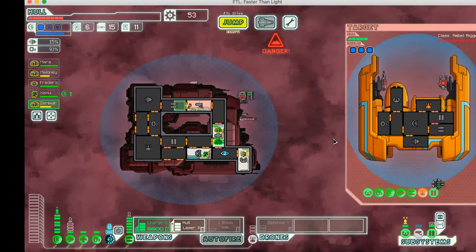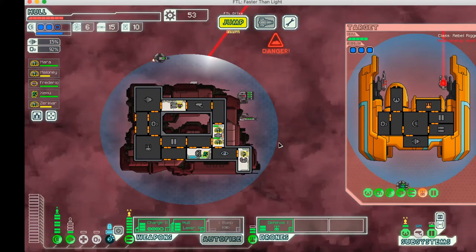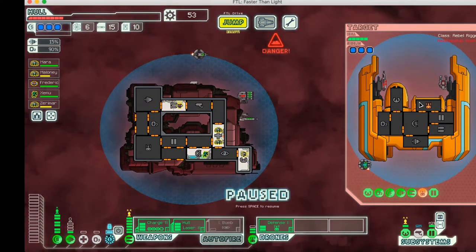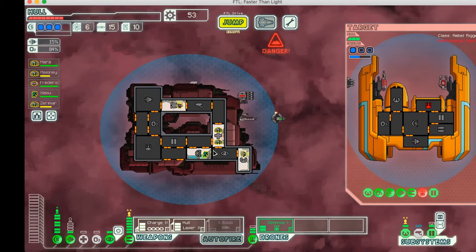If you had a Burst Laser Mark II, then you could probably be good for the rest of the game. Yeah. Should I put on this defense drone? Those are really good. I'll put on the defense drone. My oxygen will suffer for it, though. You don't need oxygen. Not important. Okay, maybe I didn't need it.